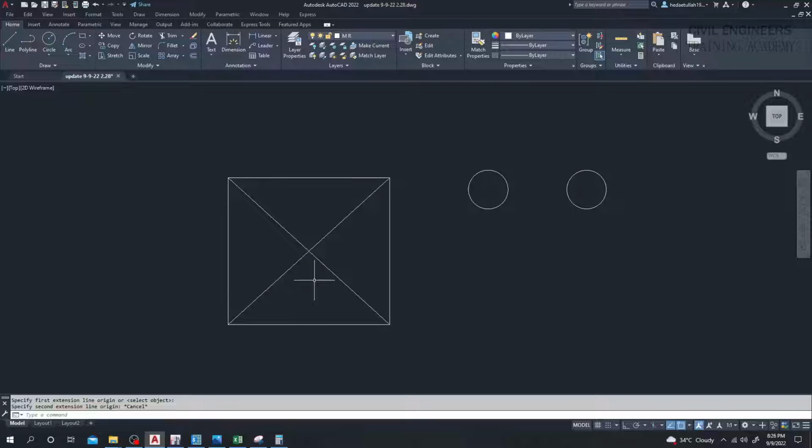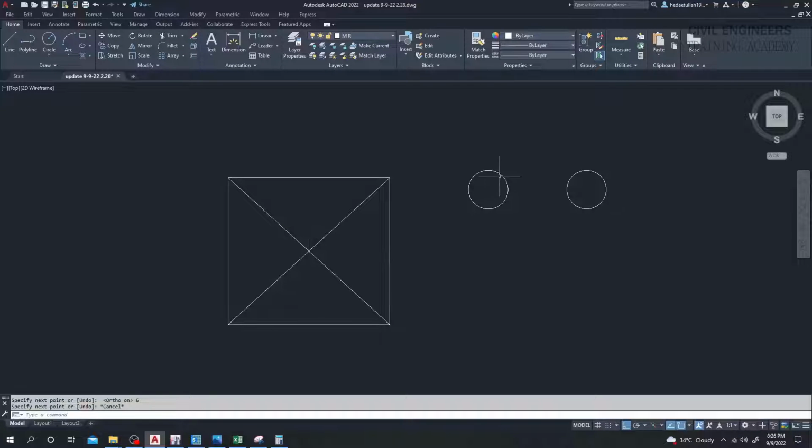Okay, 3 feet and 2 inch, right? 3 feet and 2 inch. So from that point I will go above for 6 inch more. So I'll take a line, and from that center I'll go for 6 inch.